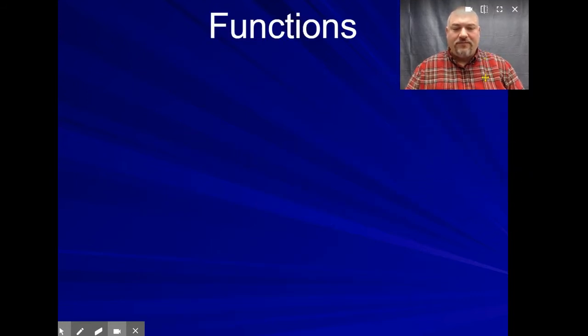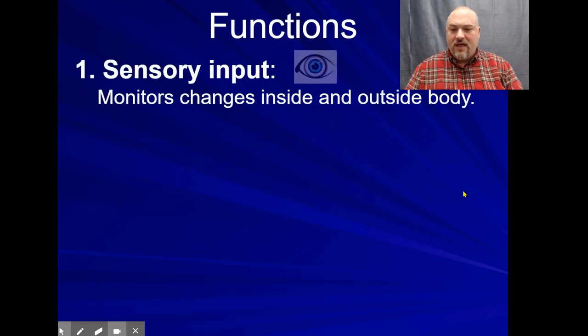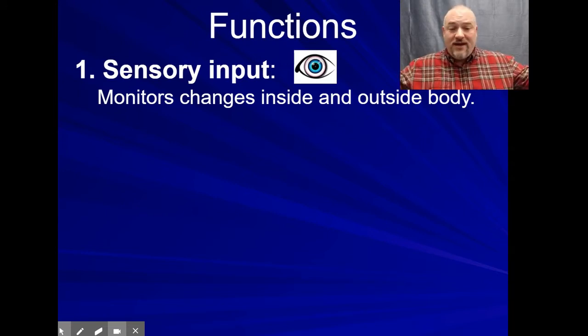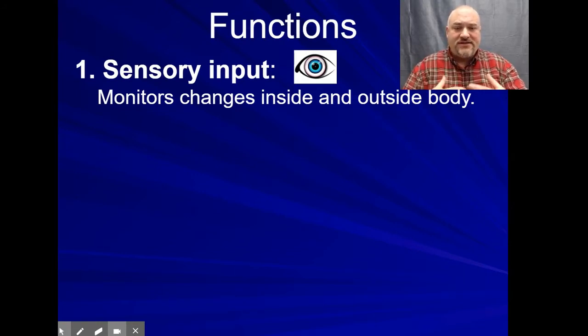All right, so functions. First off, you've got three basic things the nervous system has to do for us. One, it's got to bring in sensory input. It's got to monitor changes outside the body and inside the body, right? Because it's all about trying to maintain homeostasis, keep things in balance, keep you alive. In order to do that, it needs to know what's going on outside. Is it cold? Is it hot? Is there a tiger chasing you? Do you have to catch a baseball before it hits you in the head at the baseball game? So you've got to bring in that sensory input.